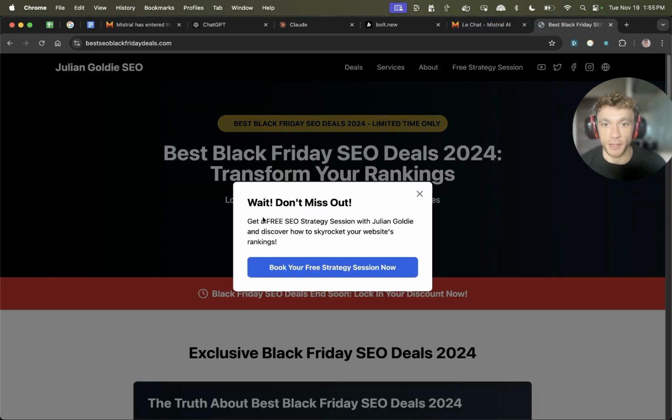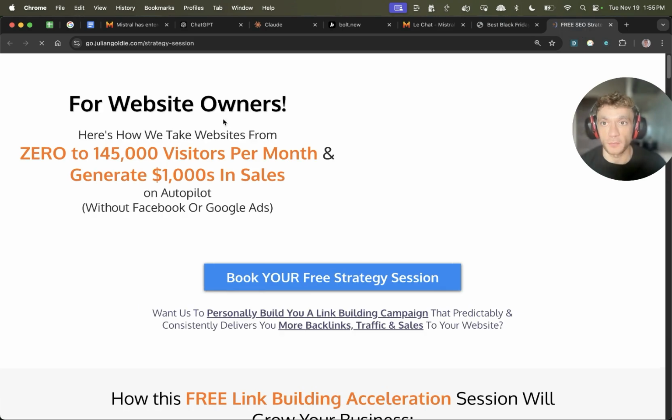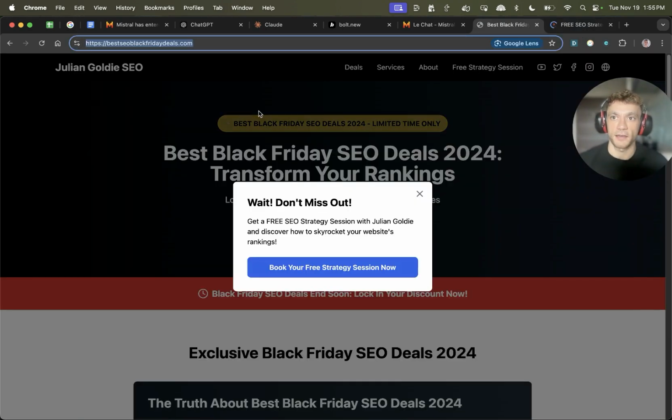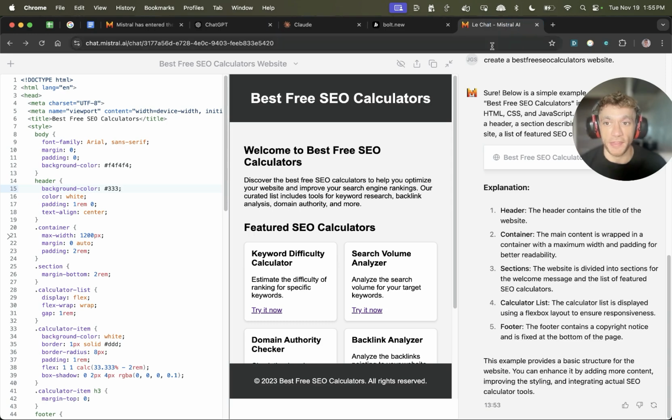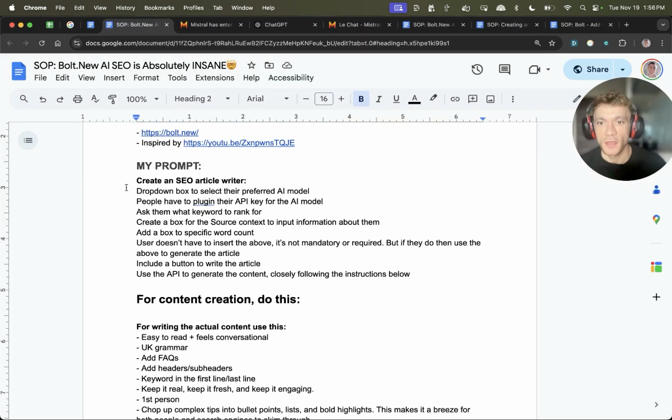So I would recommend it. You can even set up an exit intent form, like you see right here, and then that'll link to my funnels. And if we check out the page, let's see if it's actually indexed. I don't think it's ranking for anything, since we only set it up like 48 hours ago. You can see it's indexed in Google. And it's so easy to set up a site like that, and then you can just drive traffic to it directly.